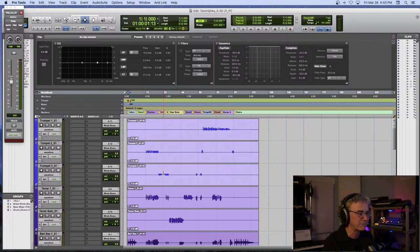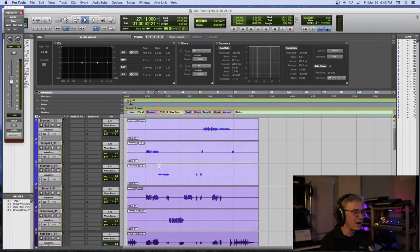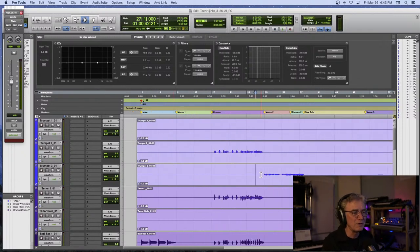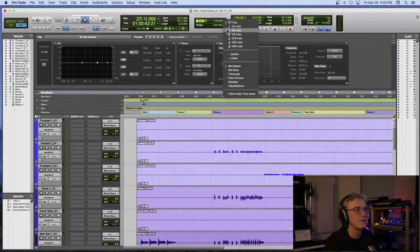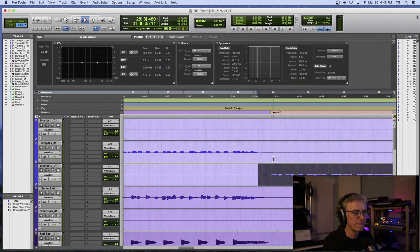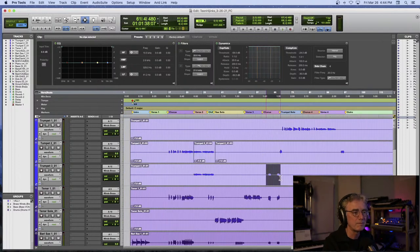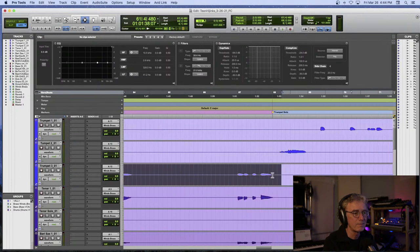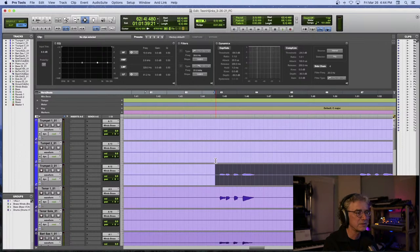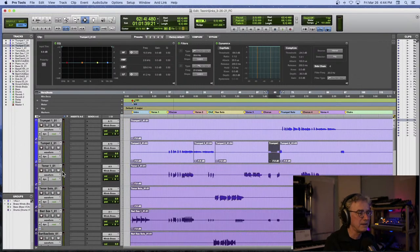Let's see, we've got a lot of stuff here. All right, so I'm going to do some consolidation work. There's no reason why this needs to be in three tracks here, the trumpet. So if I grab this, copy this from here, I can paste this there. Copy this, paste this there. And we no longer need this, so let me hide and make that inactive. And now the trumpets are on two tracks.